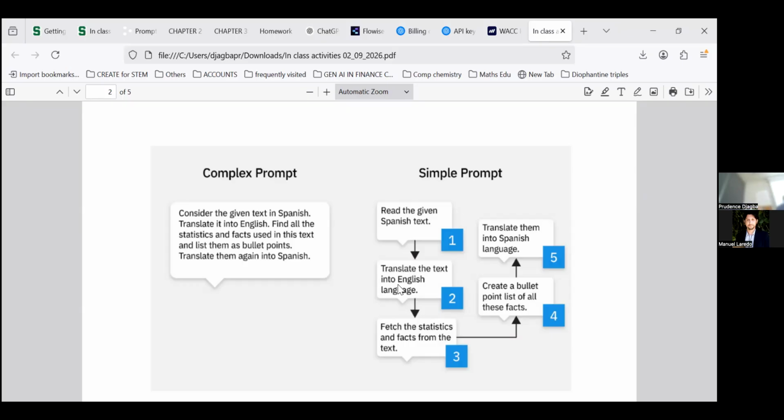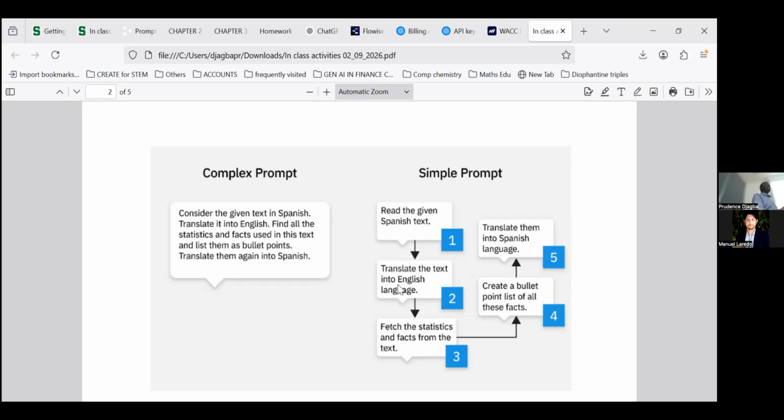So let's assume that I have prompt 1. With prompt 1, I have the input 1 and then the output 1, right? The response 1.